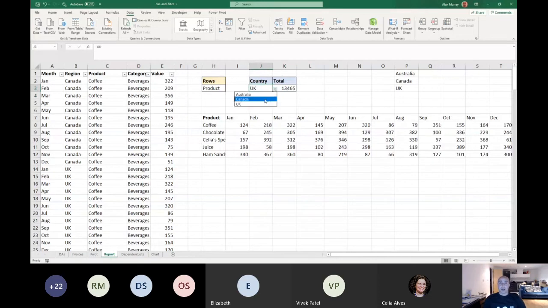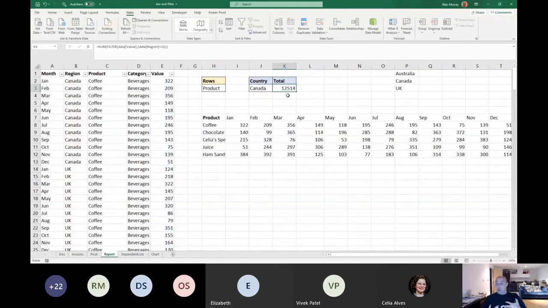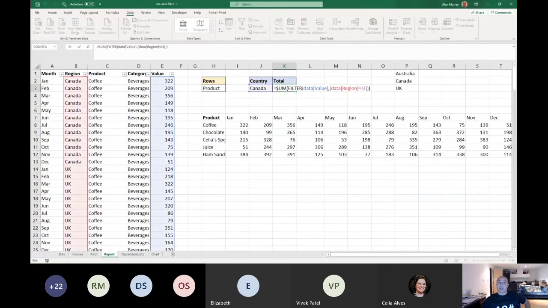So now filter is kind of doing the job of SUMIF. I'm not saying I would have used that. I probably would have done a SUMIF, but I'm just showing that it can. And filter could replace VLOOKUP, XLOOKUP, SUMIF. You know, it can do what all those guys do and more, because I just combine it.